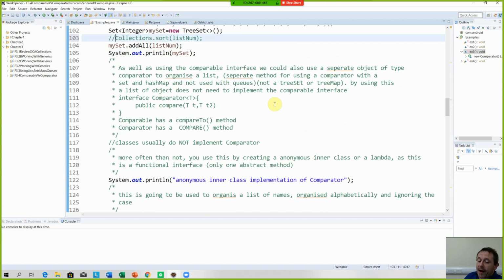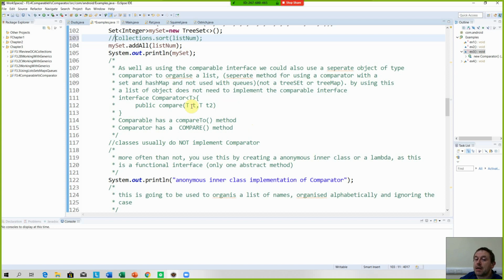Now, only objects that implement the comparable interface can be put into tree sets or as a key in a hash map. A comparator can be used to organize lists of any object.